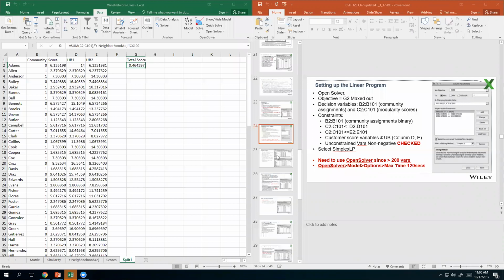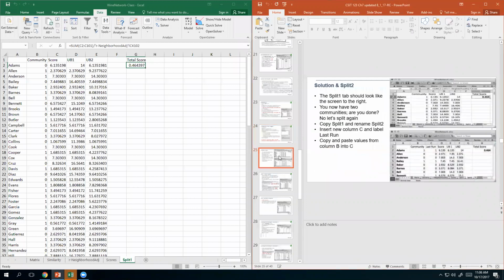Because the next couple of slides, we're not going to. So if we look at split 1, we can see that this assigned the different communities in here. So we've basically taken those numbers and split them into 2 communities because they're either in community 1 or community 0. And what we want to do now is further split these guys into 2 more.